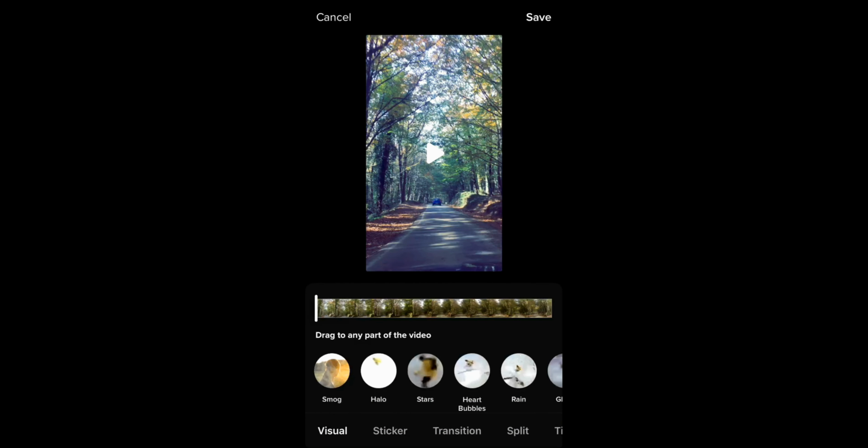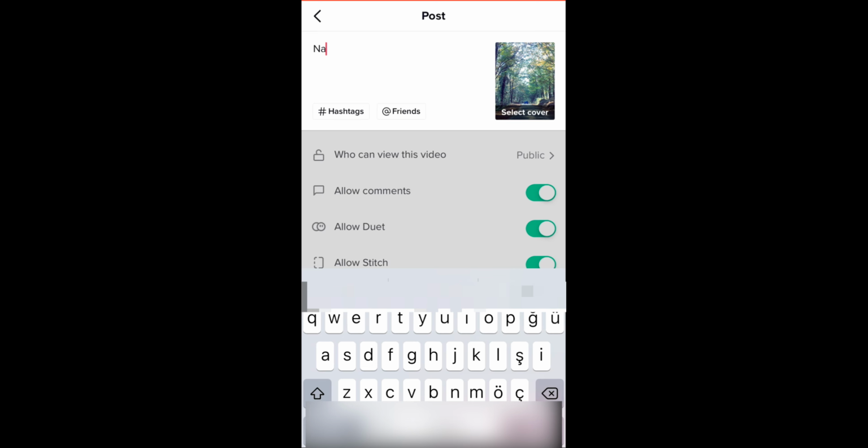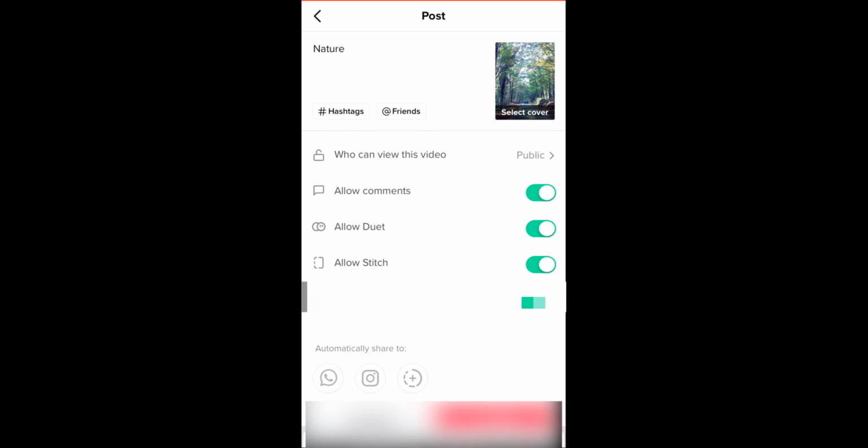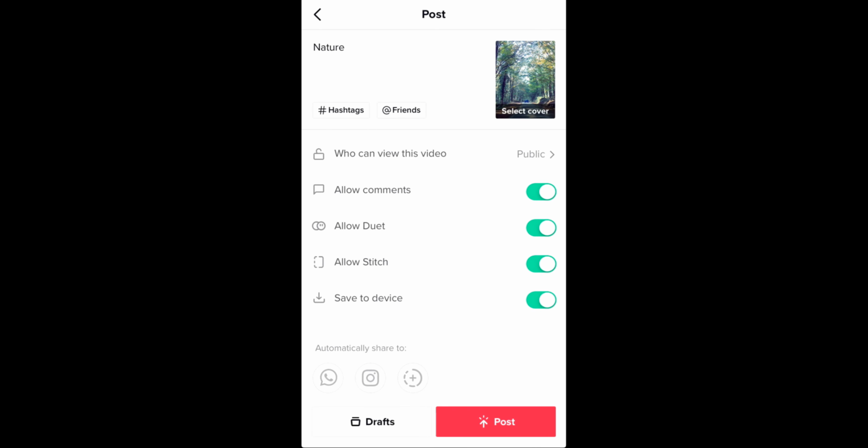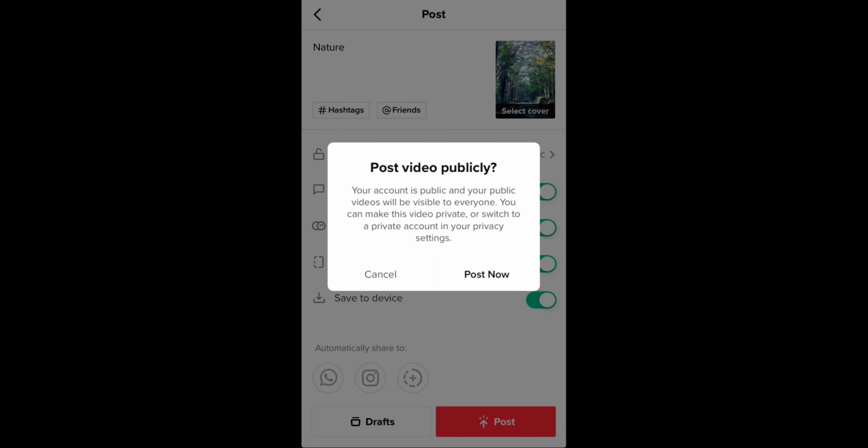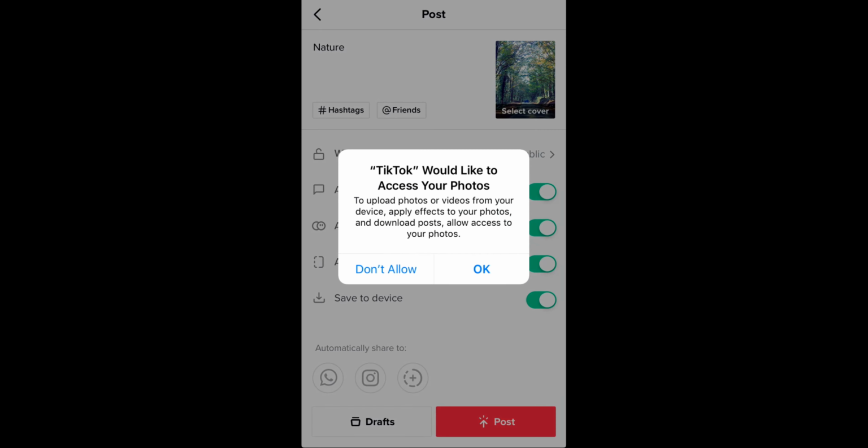When you're all done editing your TikTok post, it's time to share it. Tap Next in the bottom right corner to go on. Now, you can add a caption. Type in what you want it to say. Tag your friends in a post by typing the @ symbol, followed by their TikTok username. When you're finished typing, tap Done. If you want, you can share your post to your other social media accounts, like Twitter. When you're ready to share your creation to your TikTok profile, tap Post. Wait a few seconds for your video to be uploaded, and you're all done.